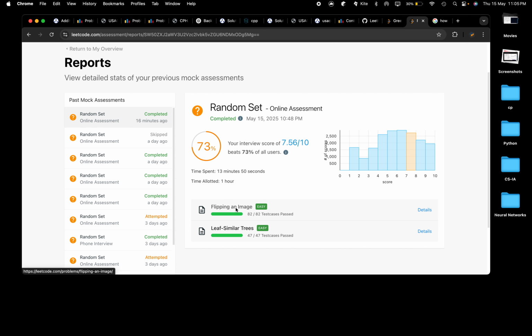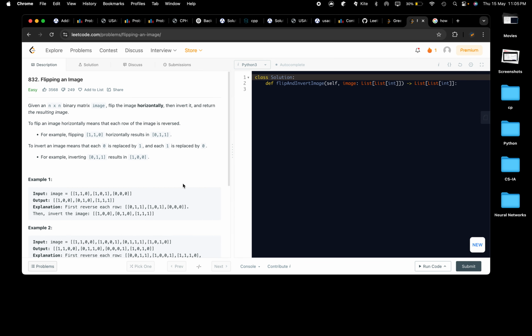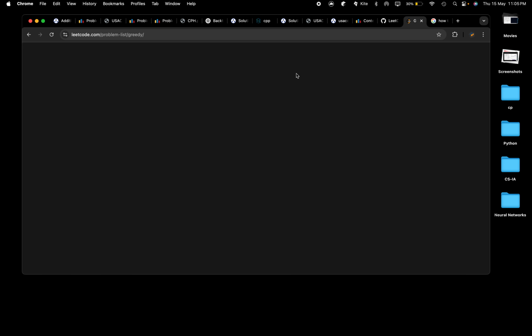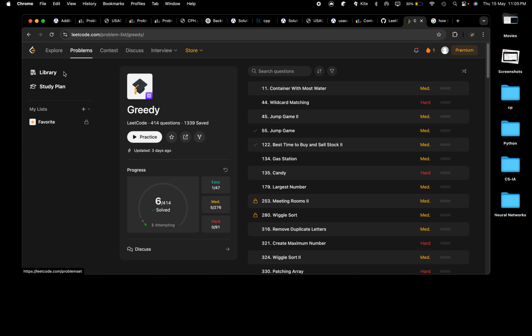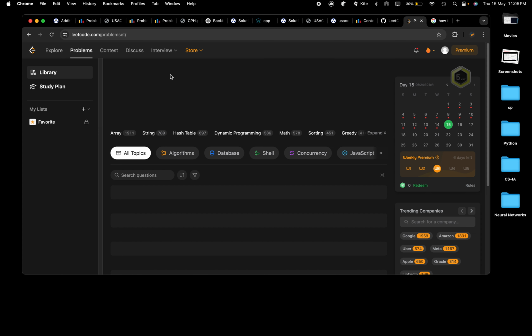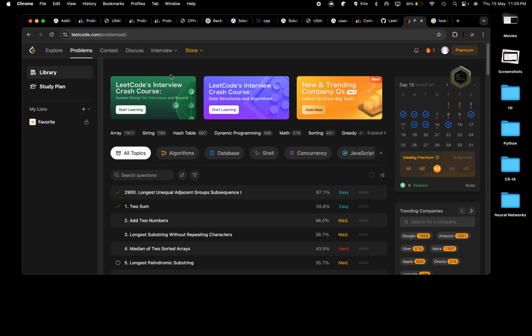Although I feel like our flipping an image code was decent. Yeah, because I feel like the way we did flipping an image, it was a decent method. I know that they were expecting that, so it's not like we did something really good, but we at least did something in a way that improved complexity a bit. So let's just show flipping an image. Let's see how we stand in front of other people.